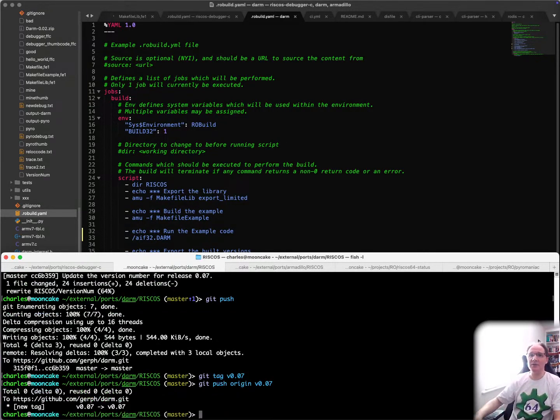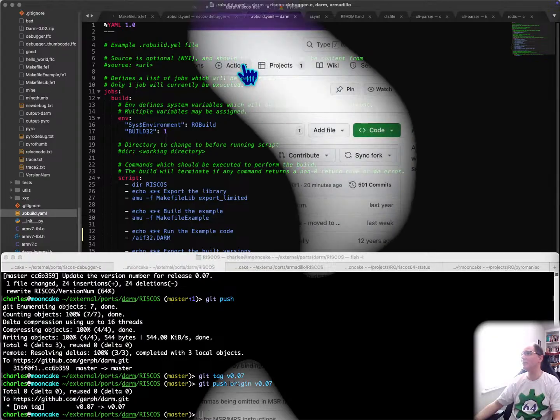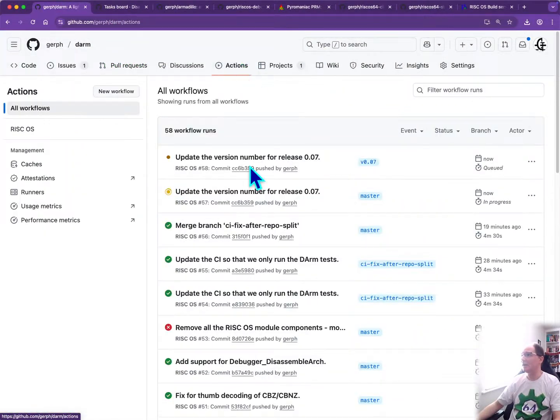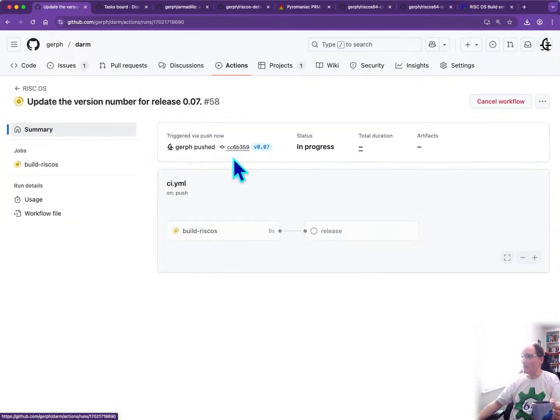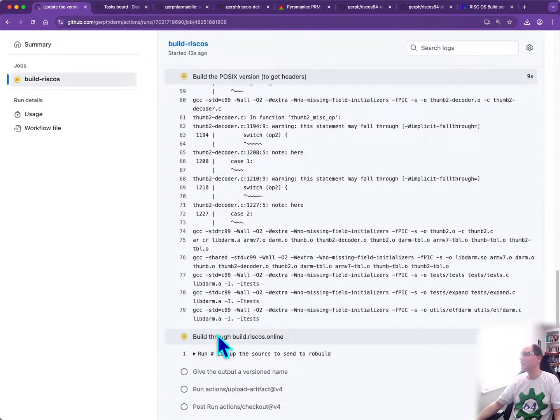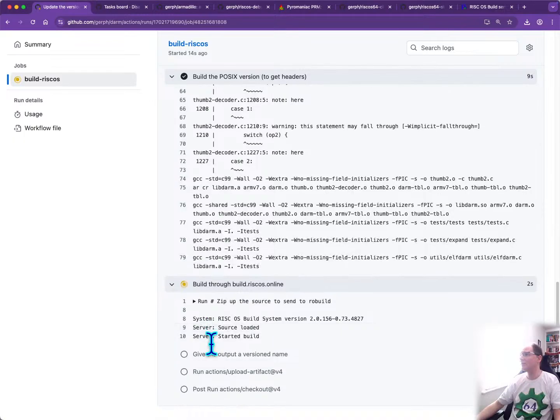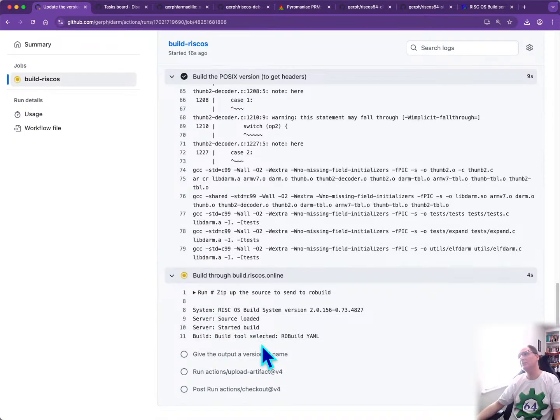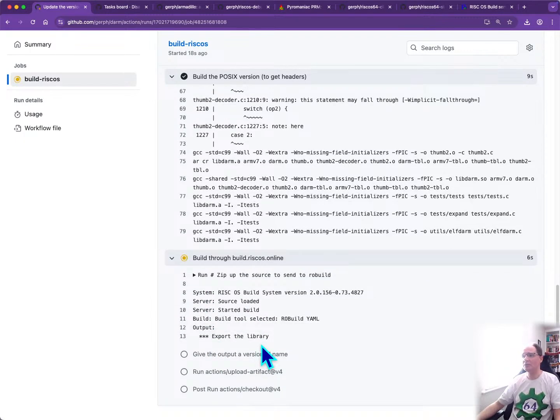Now, this will trigger two sets of builds on here, which is awkward, but it will do that. This one should sit around being pending. Oh, it's not. It's actually gone off and kicked it off. That's interesting.